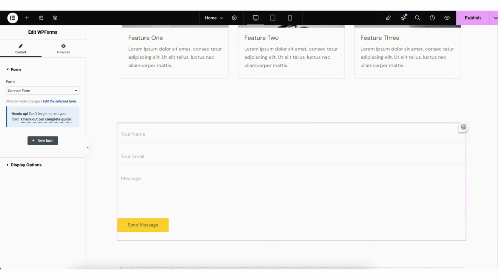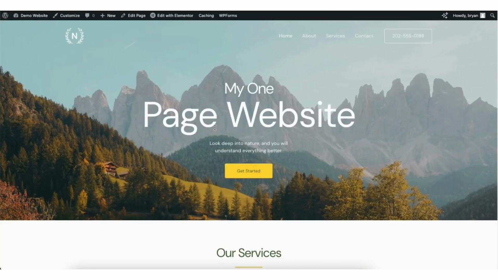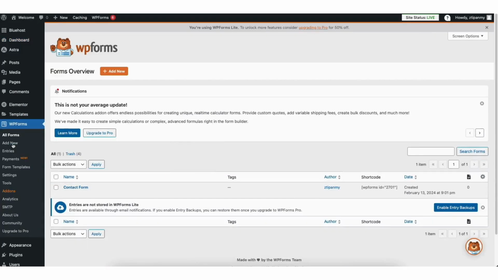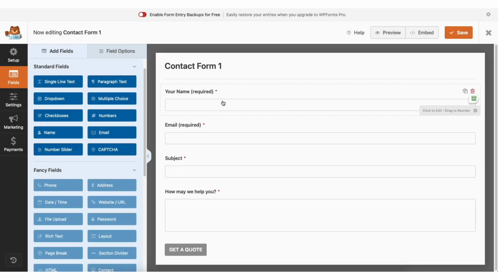Now let's go over how to make changes to the contact form and edit it. Up at the top, click the arrow next to Publish. Click Save Draft. Next, click the Eye Preview icon to bring up a preview of the page. Next, hover over your site title name up at the top. Click Dashboard. Next, click on WP Forms. You'll see the Contact Us form here. Hover over it and click Edit. It's now going to bring up the builder for the Contact Us form.